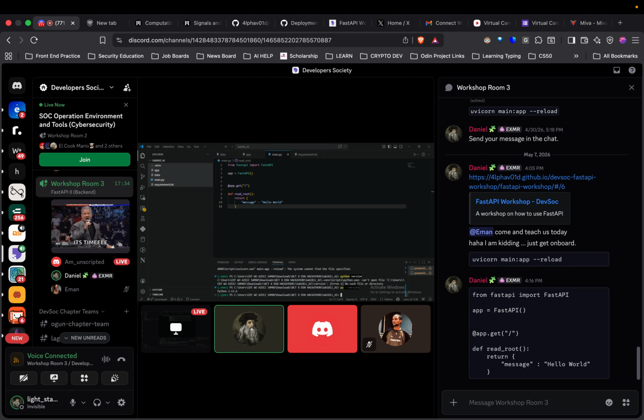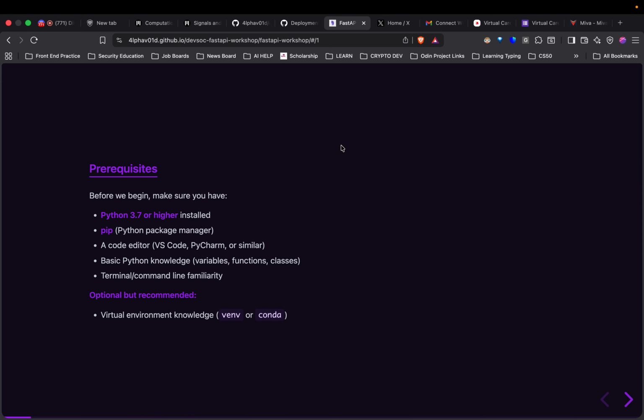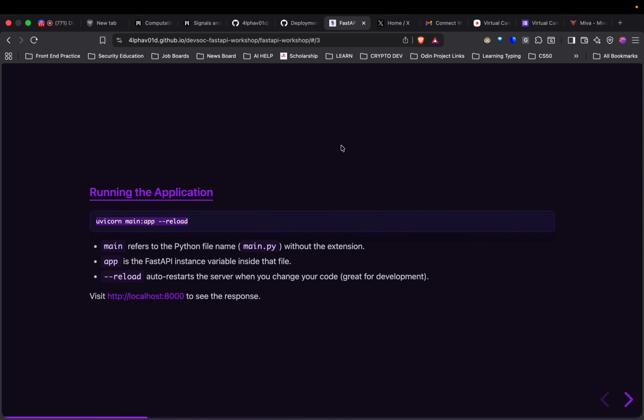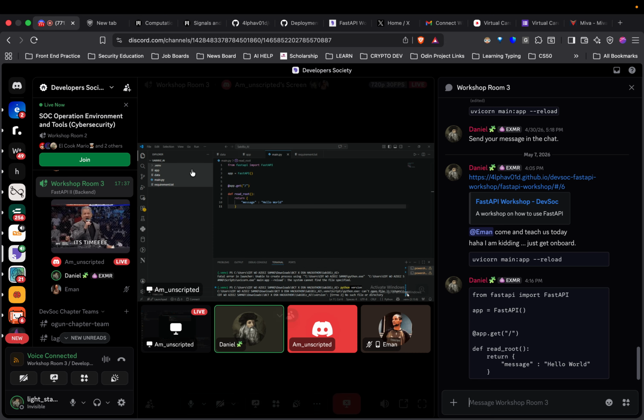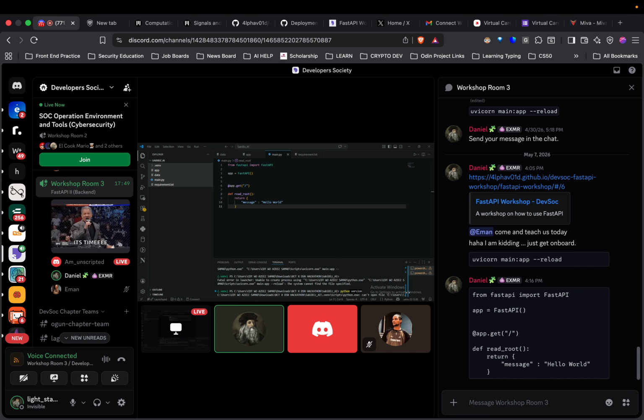Okay. 3.13 should work now, right? Python 3.7, because we needed Python 3.7 or higher. So let's see. Close the editor entirely.